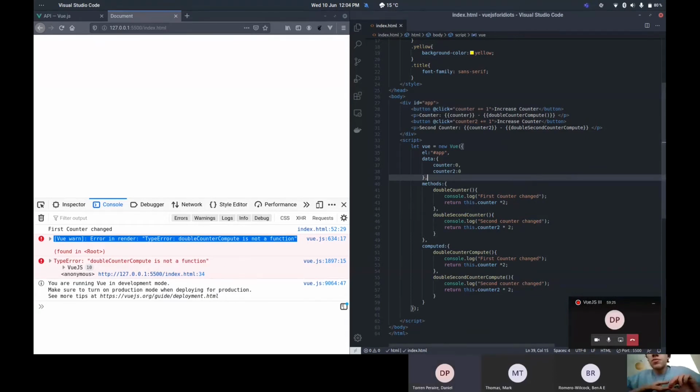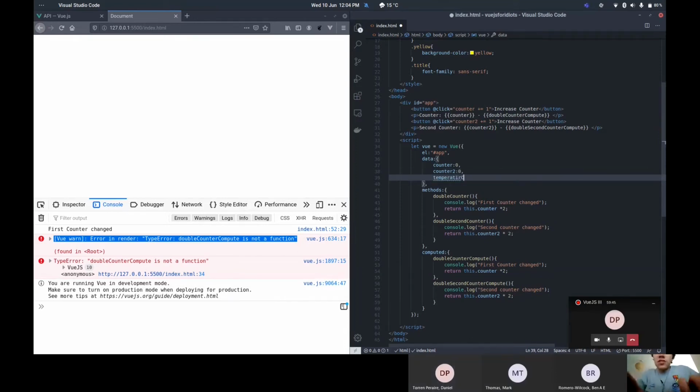In general, you want to be using computed properties whenever you want to transform your data to another format. One example might be, say we're doing a weather app and we're storing the temperature in Celsius. One application of a computed property is you might have a computed property like temperature Fahrenheit, whose function automatically converts the Celsius temperature to a Fahrenheit temperature.